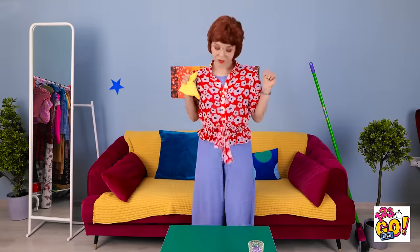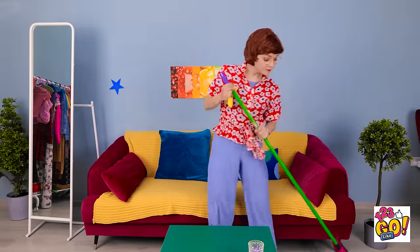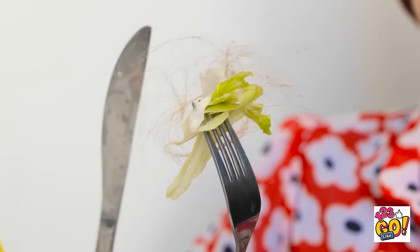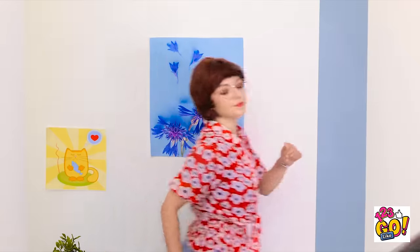Ow! My toe! Don't cry! Not perfect. Much better. All I have left are the floors. What? That's a whole lot of hair! Oh, so disgusting! I'm gonna be sick! This new dressing is tasty! How did all this get in here? I'm not hungry anymore.